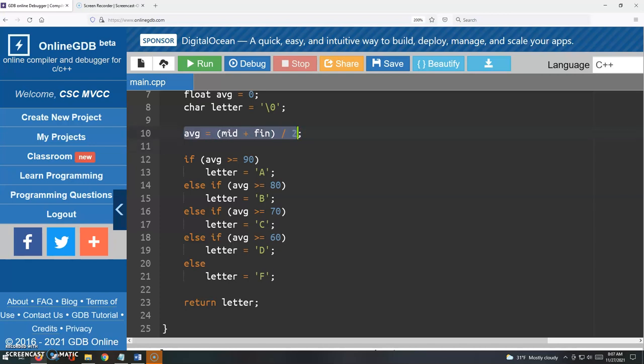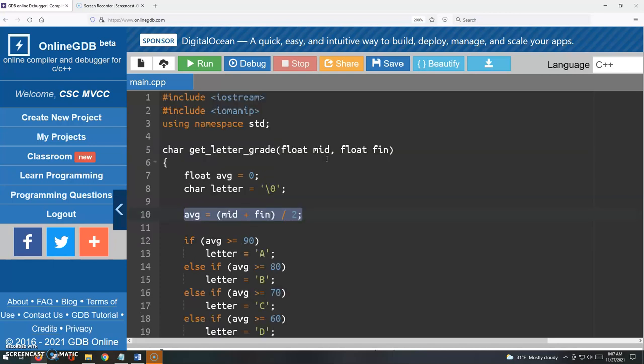Here I'm just getting an average. Notice me using my parameter names. These are the midterm and the final grades coming through the door. If I want to get an average of those two, I've got to reference them by their parameter names. Those are their names here inside the function. So getting that average, also notice the arithmetic order of operations here. I've got to have those in parentheses, right?